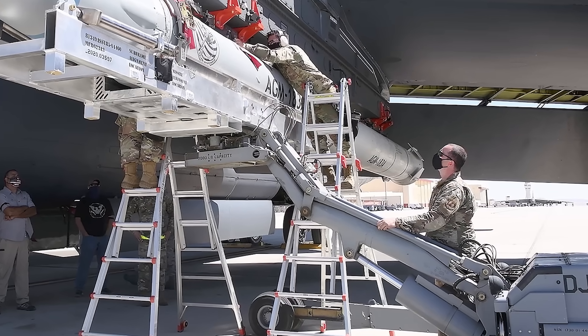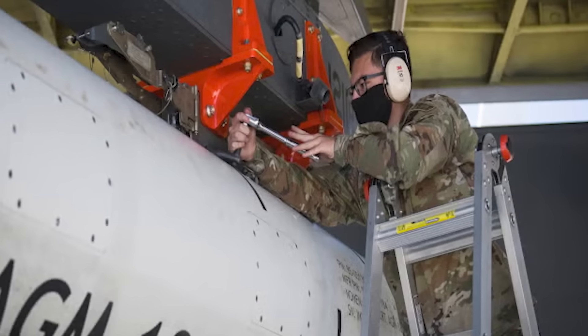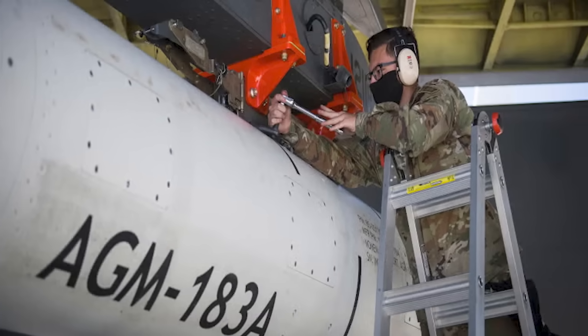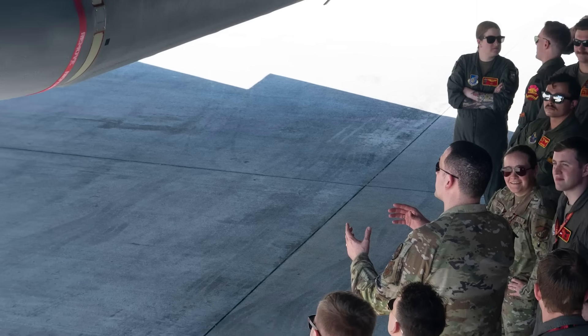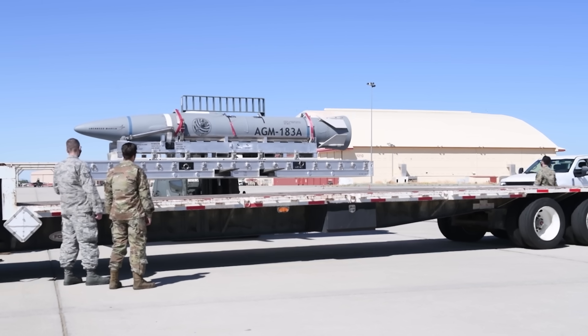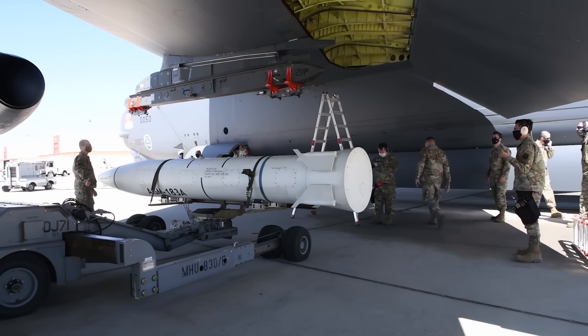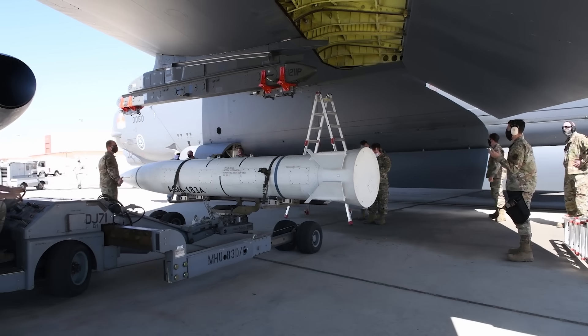Making these weapons exceedingly tough to intercept. This weapon has been in testing in one way or another since 2021 and saw repeated failures early on, largely attributed to systems other than the hypersonic glide vehicle itself — like the missile failing to separate from the launching B-52, or its rocket booster failing to ignite. These issues at one point seemed to lead to the program's cancellation. Though it has since seen a resurgence, and as testing progressed, Lockheed seemed to work out all the kinks, with several successes culminating in at least two long-range all-up-round flight tests in 2024 — all-up-round meaning effectively the weapon as it would manifest in combat.